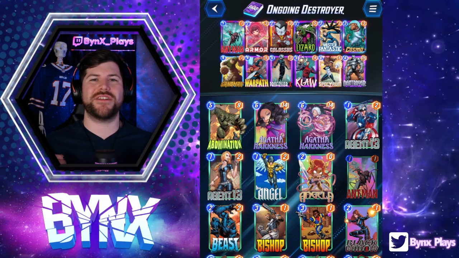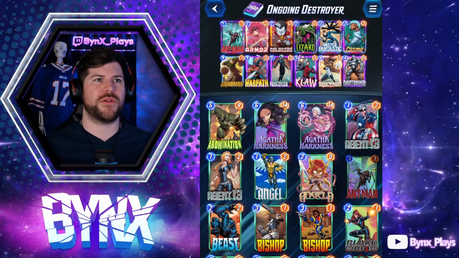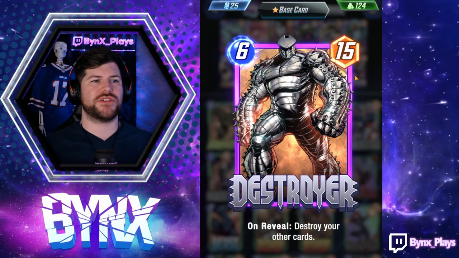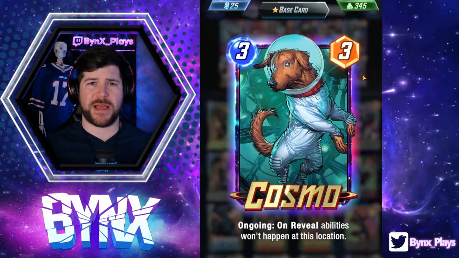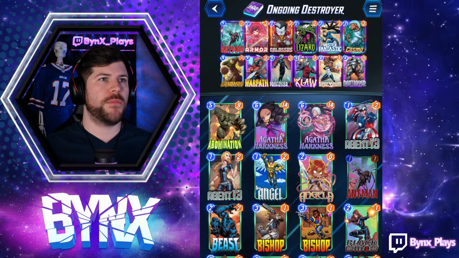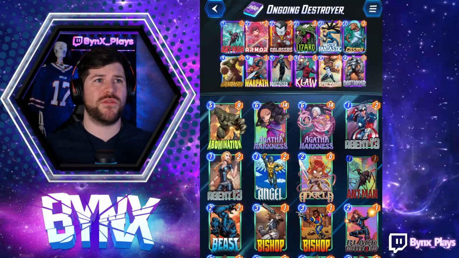Today's deck is Ongoing Destroyer. The goal of the deck is to ramp up with our ongoing cards and finish off with either Spectrum to give all of them +2 power, or dropping a Destroyer down for a huge burst of stats either on top of our Cosmo to stop the huge on-reveal effect that it does, or with our other cards protected by either Armor or Professor X. Now the coolest thing about this deck is that it has a single pool 3 card.